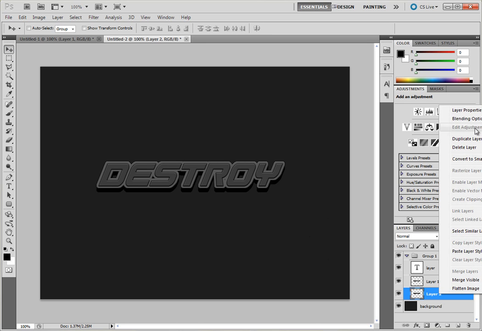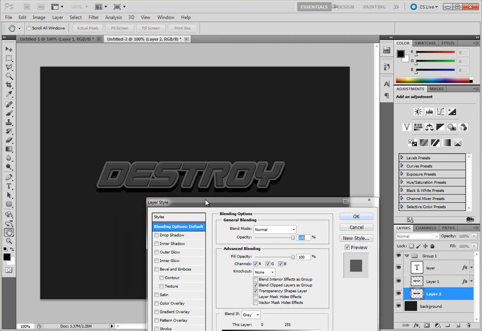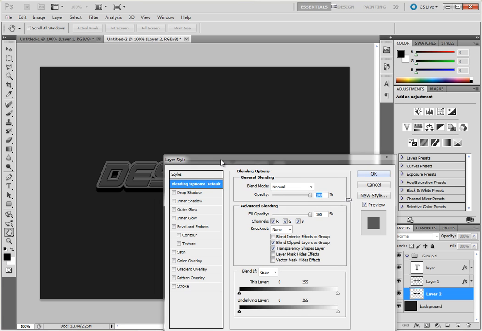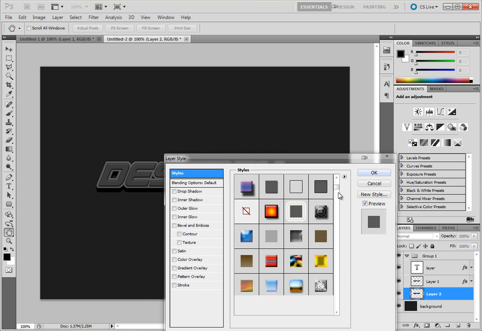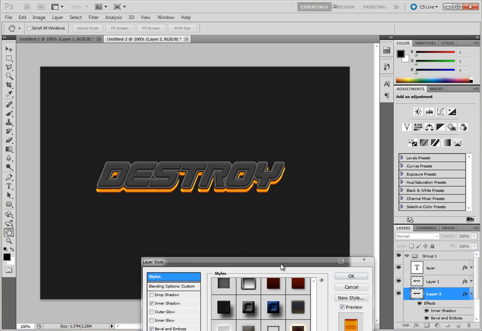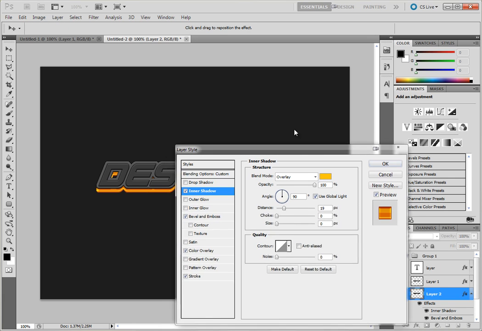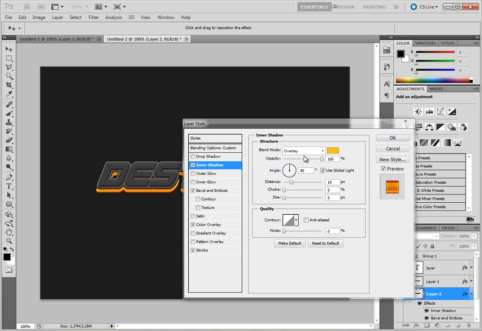Now, you could again apply the same style as above if you wanted to, but it's not going to make it pop as much. This is where we want to really add some contrast to our design. So we'll go in here, styles, where I've already put some stuff together again. And there we go, this one's pretty banging. Alright, what do we got here? Inner shadow, set on overlay at 100%, distance of 19.